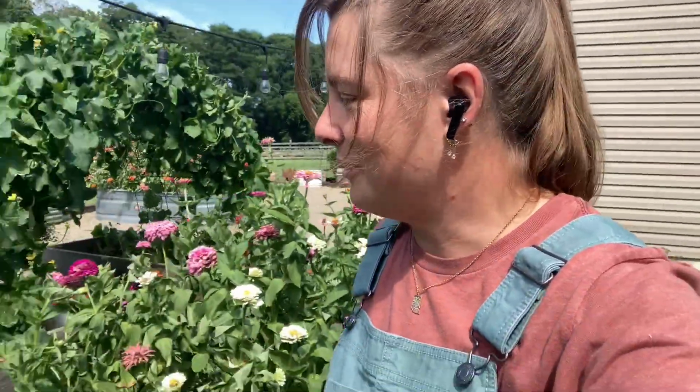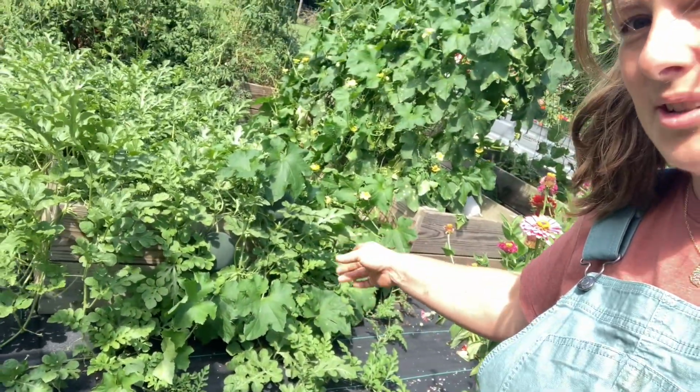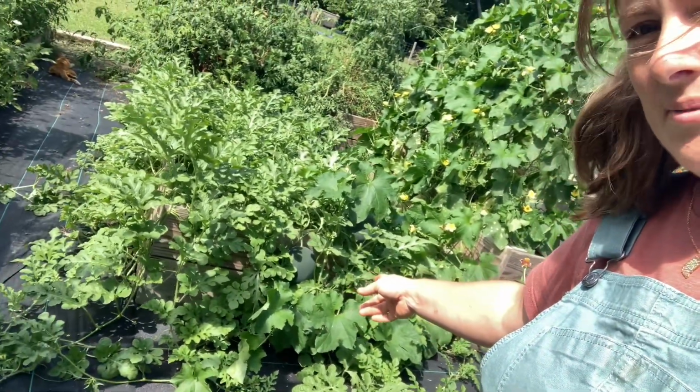One of the things that we've been kind of keeping under wraps is we're starting to develop those 2 acres that we bought late last year. That's actually where Mark's at right now. A lot of the times you can see him walking in the background because we do work on lots of projects together, but today it's divide and conquer. I'm over here admiring the beautiful melons that I've got growing, kind of stationed every which way, but he's over there clearing a spot because eventually we'd like to put another barn over there.